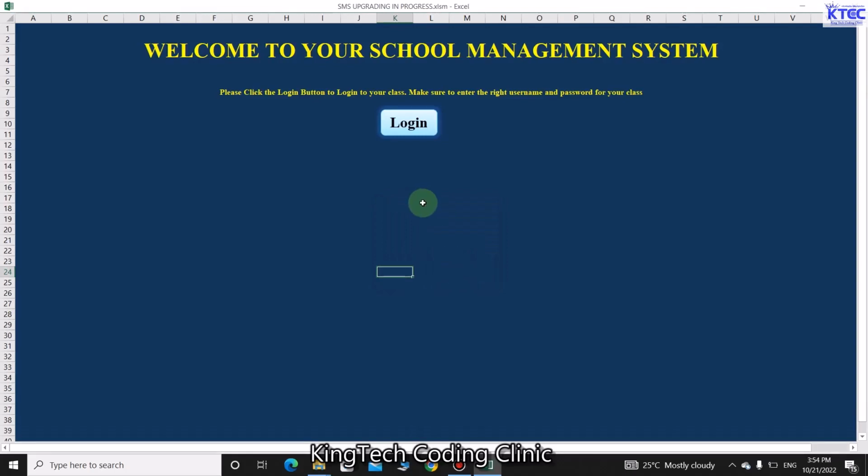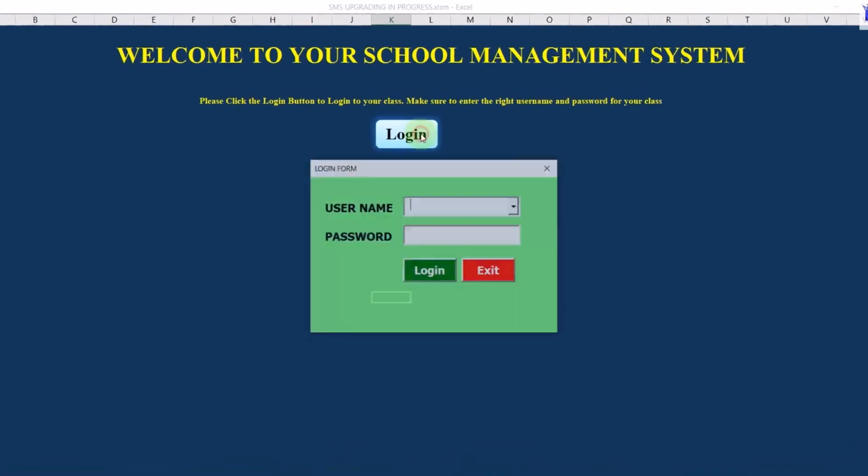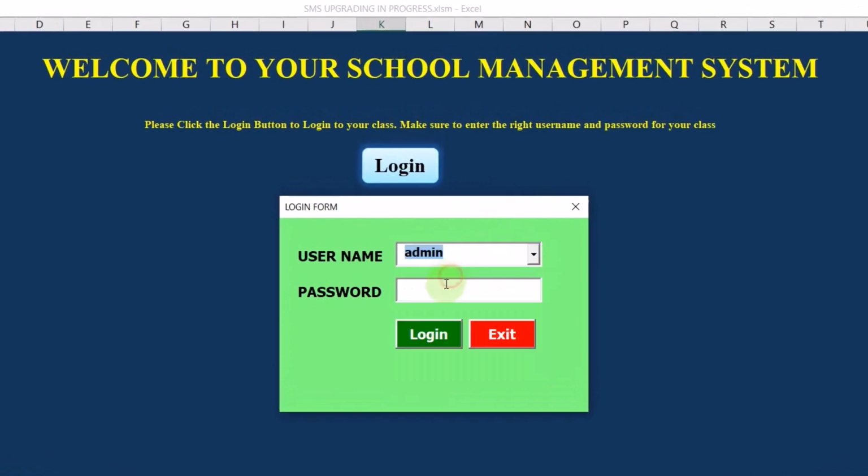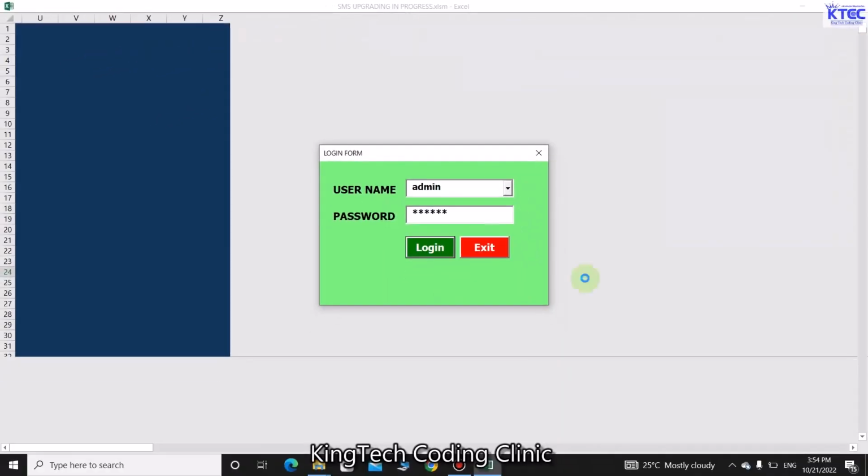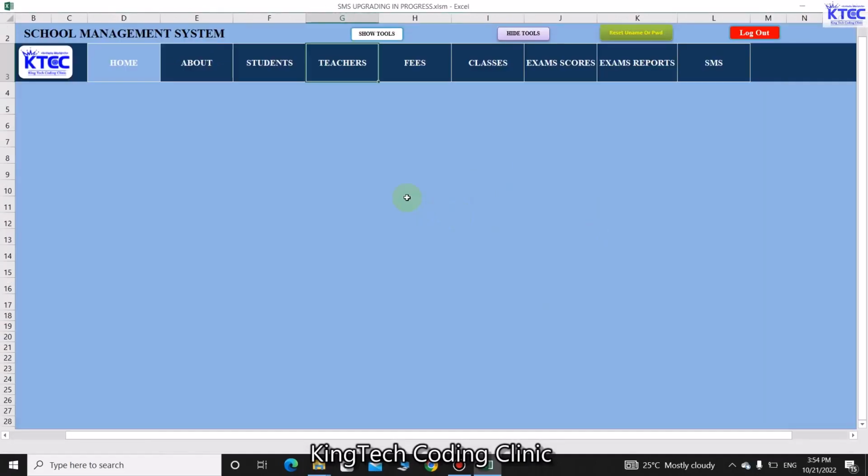Now let's log in as an admin. Okay, let's log in as an admin, where we can access all the features of the system, and then we can explore through all these features. So let's quickly click on this, then you choose admin from here, and you just add a password. Perfect. So we'll click on this, then we are now logged in as admin. So there we go. So the admin can access through all the features.